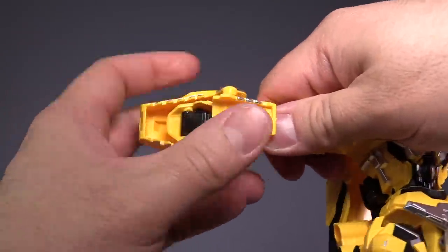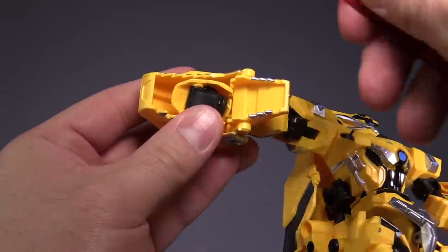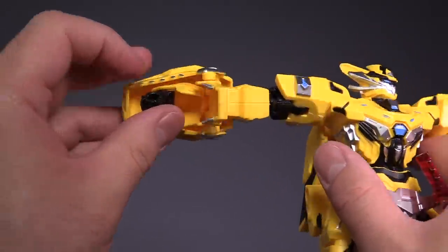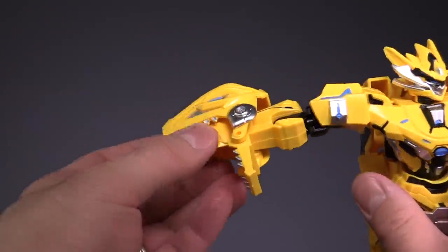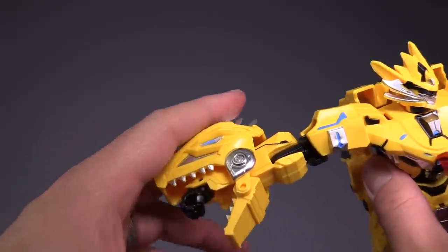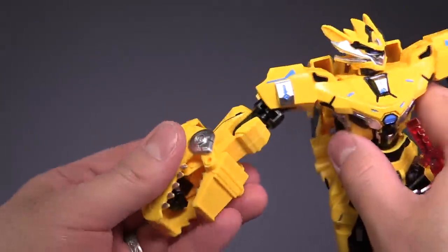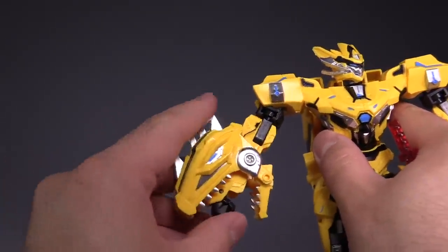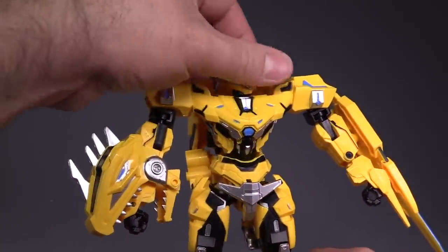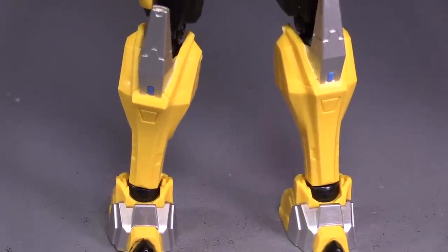And this, getting this fist out is incredibly difficult. I end up having to use like a sword or just something else to flip the fist out. And then I'm not really sure what to do because the dino mouth kind of closes up over the fist anyway. I would think that the whole mouth would slide down over the fist, but it doesn't. So yeah, it's weird. The robot mode we end up with looks pretty good color-wise.